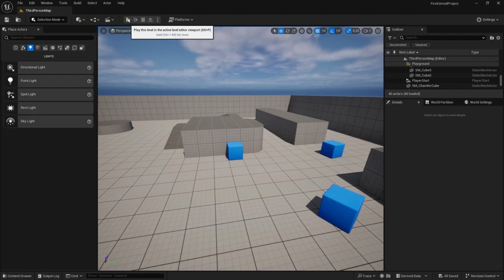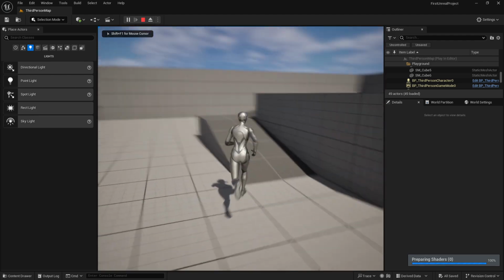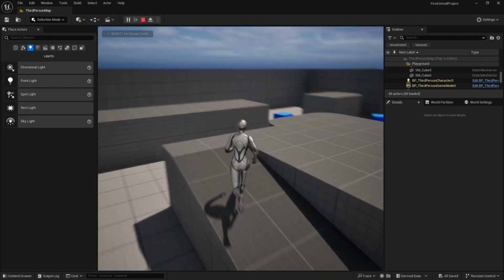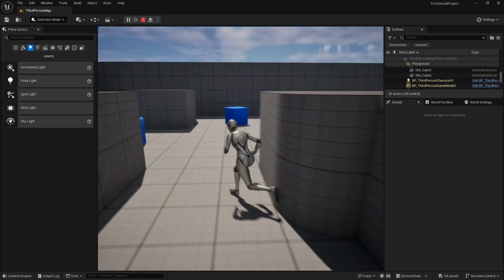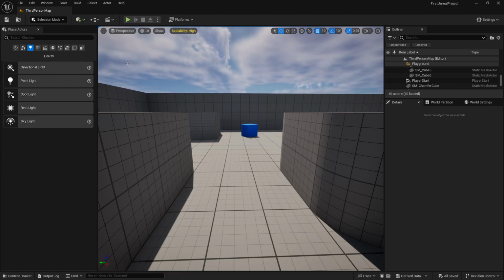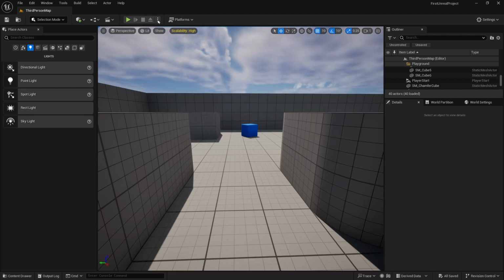One important thing that you'll probably want to do immediately is play the game, right? If you hit the play button here, that will play the current game. Since we started with our third-person template, this is the template we're using. To escape the game, just hit the escape button on your keyboard. There are other options like simulate and stuff like that, but for now we're going to mostly play with the play button.